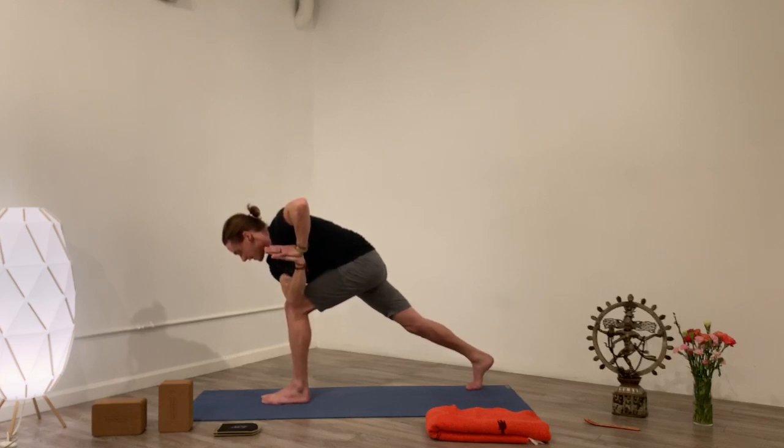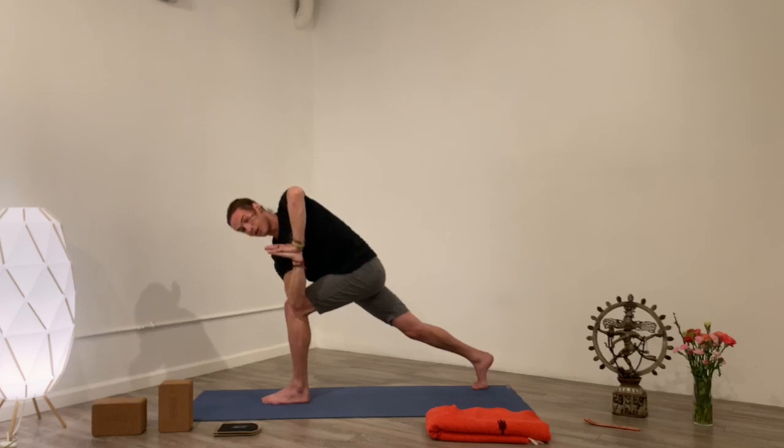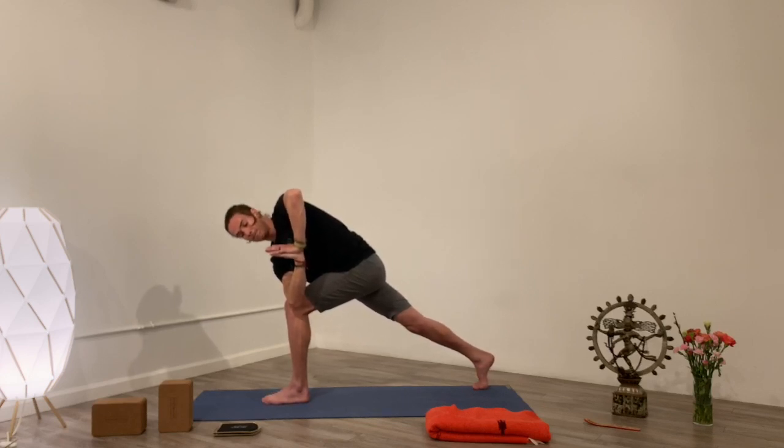Adjust your stance, widen the feet as needed. Toe heel the right foot back just a bit. Squeeze the legs towards each other. Deepen your twist. Draw the shoulders down the back. You might look down. You might look straight ahead. If you really want to test your balance, look up towards the ceiling.